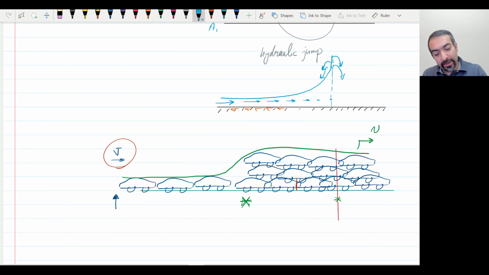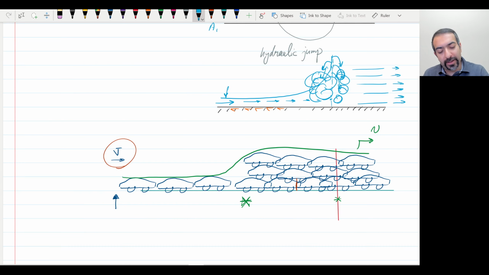So as I said here, we're going to have this water coming down, and then lots of vortices and lots of perturbations and chaos here. But then eventually we have a pile of molecules that are being pushed forward because of the momentum that is brought in by the incident stream, with a new velocity. And this new velocity, of course, has to be less than the velocity of the input because of conservation of mass. Later on, we're going to show that momentum is going to help us better understand how things work out here.